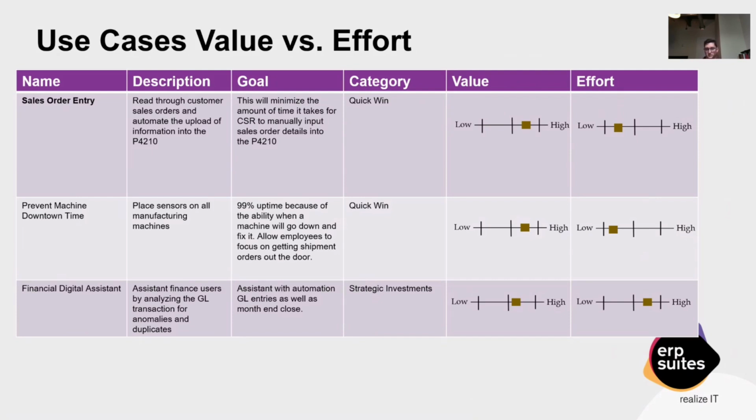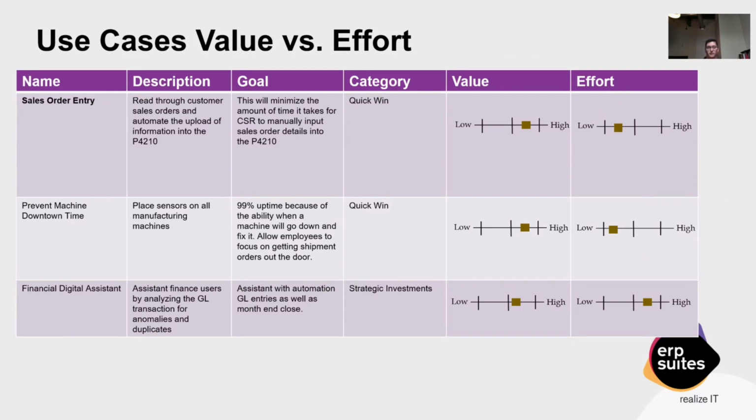And then lastly, you'll just see a quick little bar of the value versus level of effort. So we're going to focus on that first one because obviously document sales order entry from PDFs into JD Edwards is a big value add, as we've heard a lot from customers. And the effort's pretty low. There's actually a session we did yesterday on document understanding. You should definitely check that out, because you can see how seamless it is, especially using OCI services, to pull that information in. So anyways, we're going to move forward with that one.